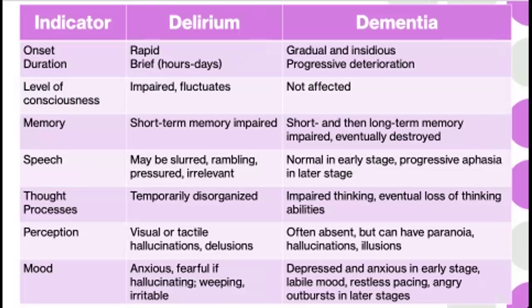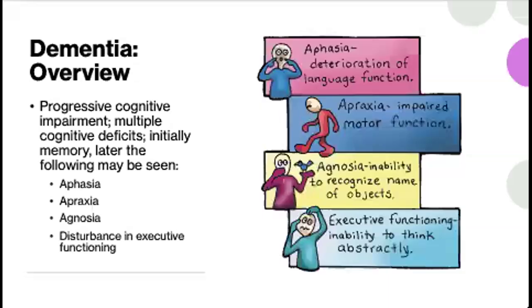So, delirium is going to have the mood swings, the illusion, the lack of insight, the impaired memory, impaired level of consciousness, and again, rapid onset of symptoms, whereas dementia really should have no changes in the level of consciousness. We could have impairments in our short-term and long-term memory. They're going to have difficulty thinking, maybe some anxiousness and some lability, but it's really a slow progression of the symptoms, whereas delirium's like overnight.